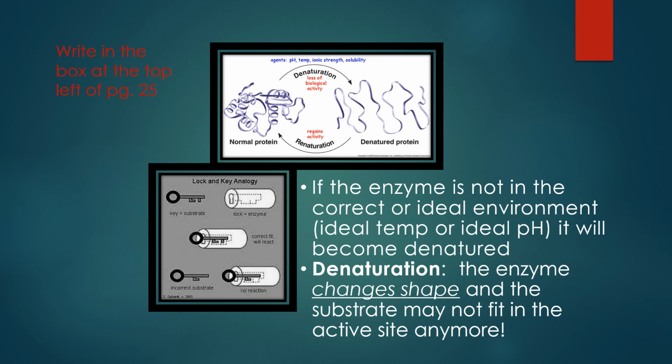Another one would be with your tummy. If it gets too acidic, the enzymes aren't going to work anymore. Sometimes denaturation can be fixed, like the enzymes in your tummy if you eat or if you take some medicine, but sometimes they are warped beyond recognition, and that can cause a lot of health problems.